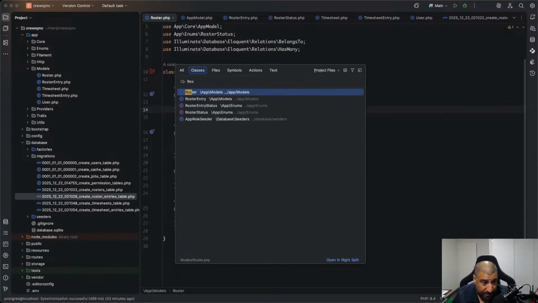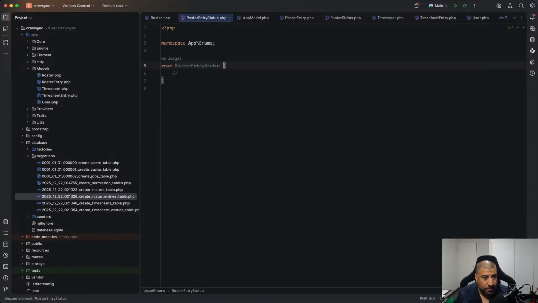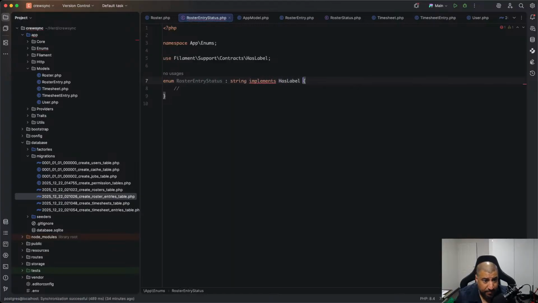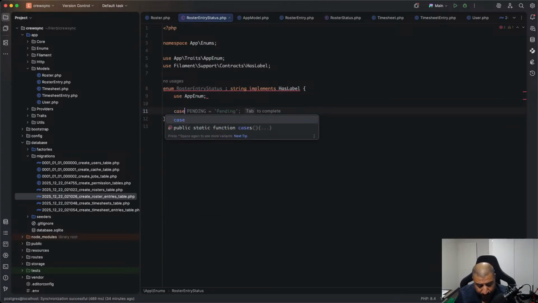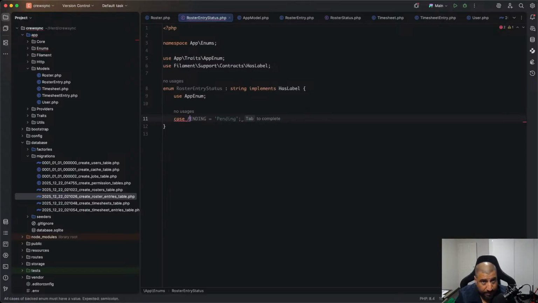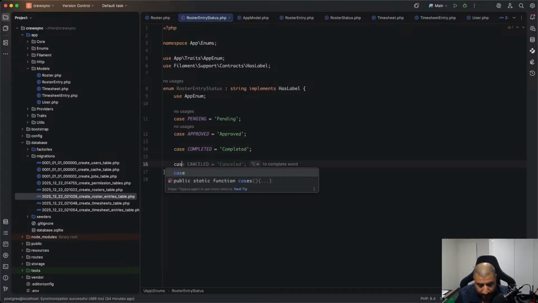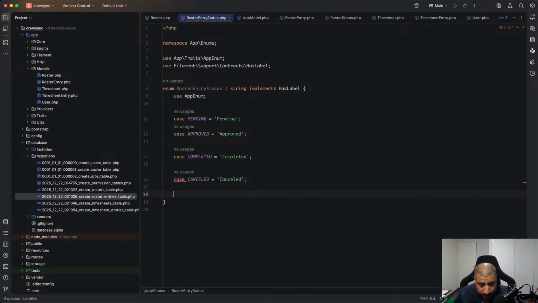So, sorry, the roster entry, which will be of a string type, it will implement HasLabel, and it will be using AppEnum, and it will be a case of pending and approved, and it will be a case of completed, and it will be a case of cancelled.